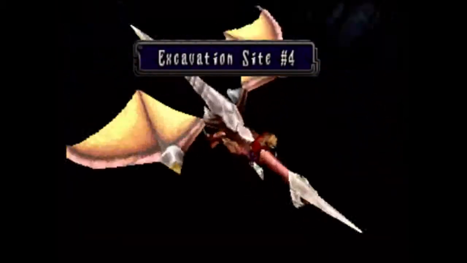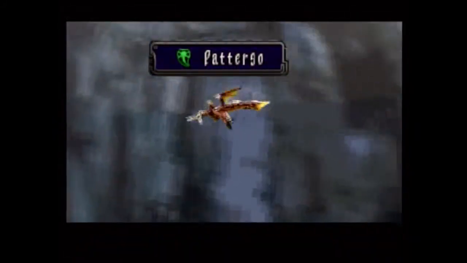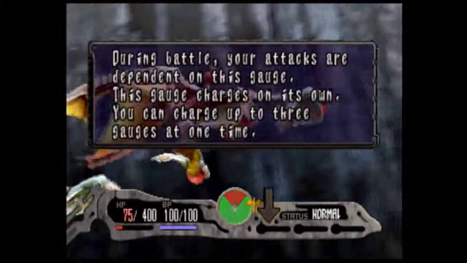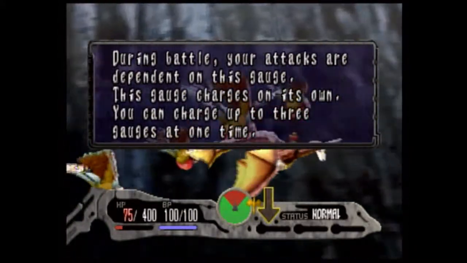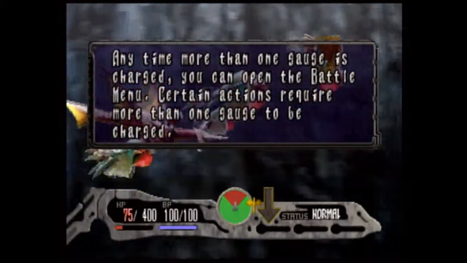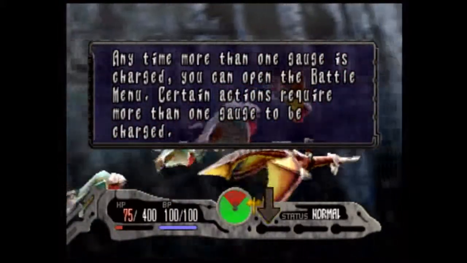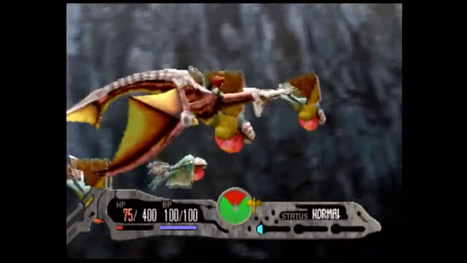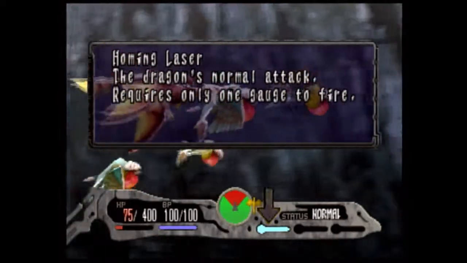So I think they literally just took the Japanese language and just put a twist on it. About the gauge. During battle, your attacks are dependent on this gauge. This gauge charges on its own, and you can charge up to 3 gauges at one time. Anytime more than one gauge is charged, you can open the battle menu. Certain actions require more than one gauge to be charged. Homing laser, the dragon's normal attack requires only 1 gauge to fire.